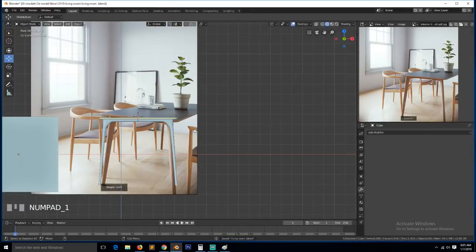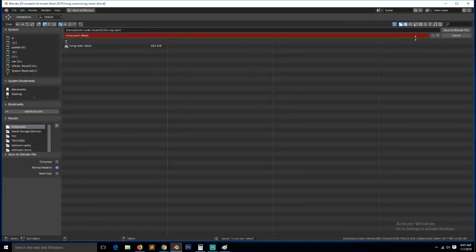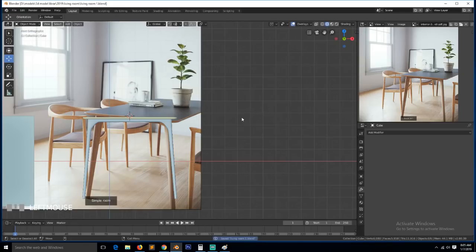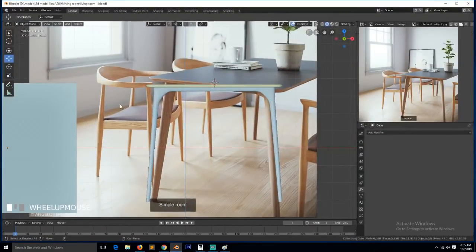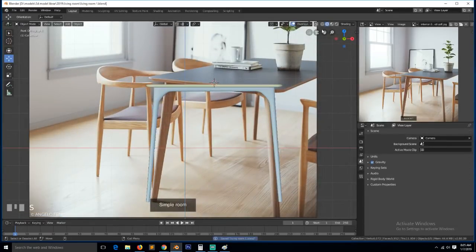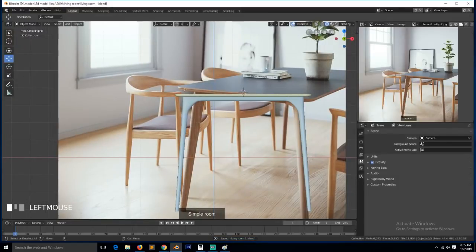So let's work on the seat. Let me make sure to save this, save a backup project here. So for the seat, let's see what we are going to do. There are different ways to do this, but I think the best way to approach this is by, let me remove this cube because we already have the tables, so we can use this as the scale reference. So for this seat here, we are going to use the simple deform modifier. So we're going to model this as a straight object and then use the simple deform modifier to bend it.